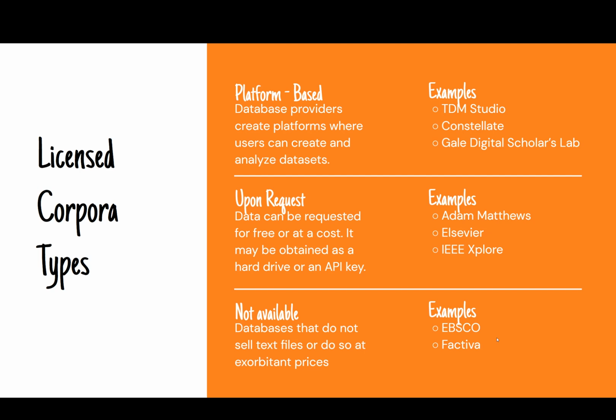Now, for anything that requires an API key, you do need to have some programming language, because you will need to run scripts. So just know that anything that we are getting, if we're getting a hard drive, you will need to know programming to work with that data. That's just the way it is, because you will need to run scripts on things. But definitely for anything that has an API key, you will need to run scripts to extract the data that you want. But Elsevier has it, and then IEEE Xplore.